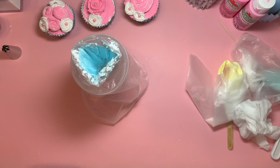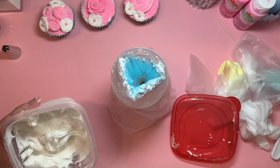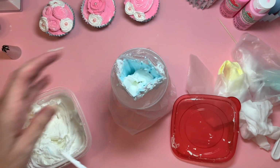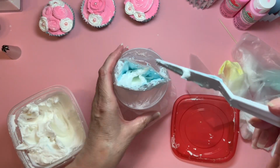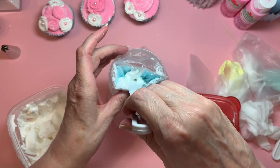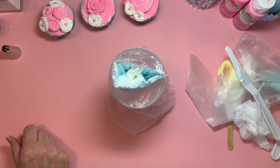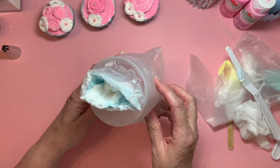And then on the inside of it, these containers, as you may have guessed, are from Dollar Tree. I have gotten some elsewhere and was very disappointed with the way they sealed. I won't be doing that anymore. I found them at Ross and they were precious. They were pink. You know how much I love my pink. By the way, I'm doing the white in the center here. Okay. And yes, do I have a tendency to make too much instead of too little? Yes. I'm learning that I have to revive it, you know. Okay, so we've got the blue all around.